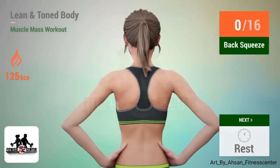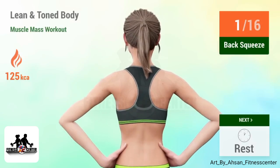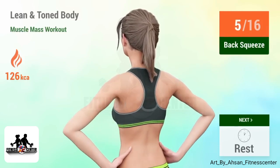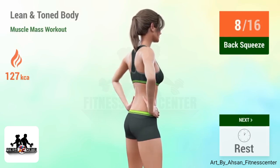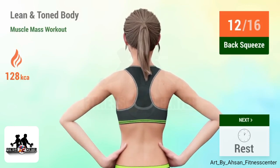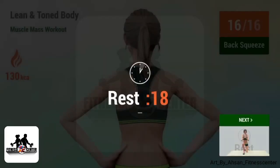Up next, back squeeze. In 5, 4, 3, 2, 1, go. 1, 2, 3, 4, 5, 6, 7, 8, 9, 10, 11, 12, 13, 14, 15, 16. Rest time.